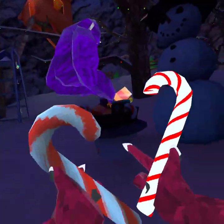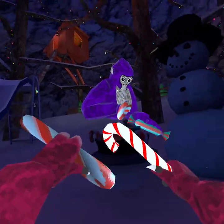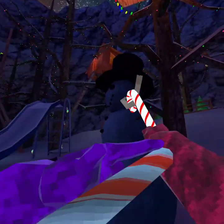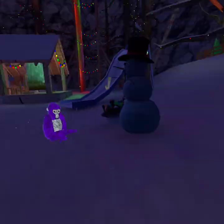Maybe look, I have two candy canes. Two candy canes. I have that candy cane. I had that when it first came out. Me too.